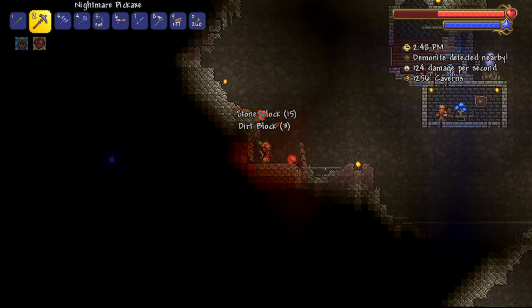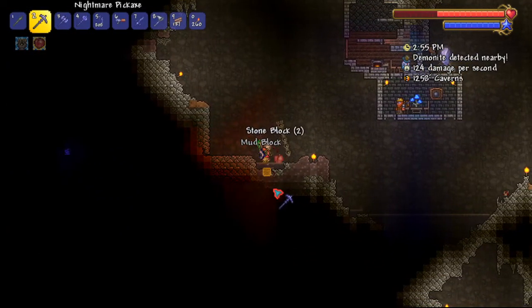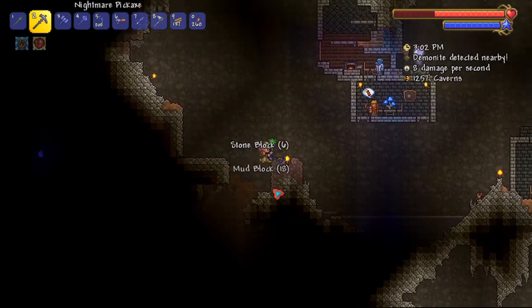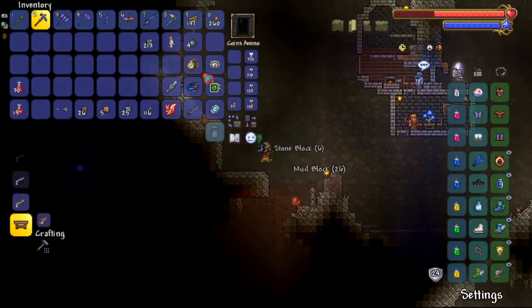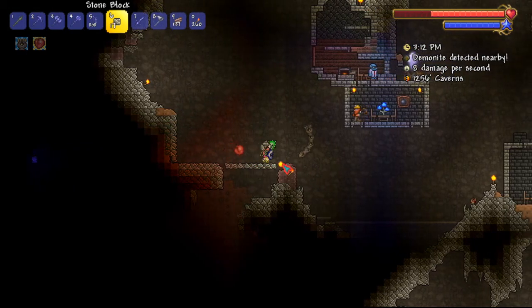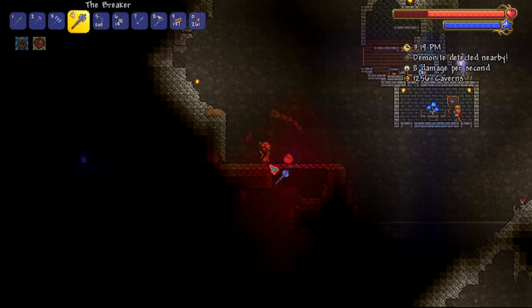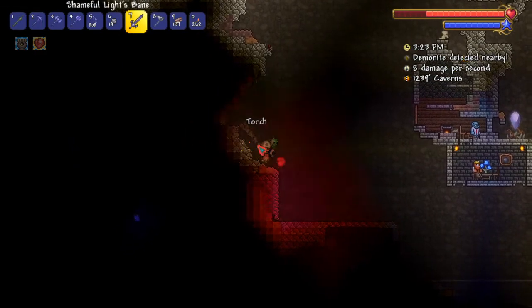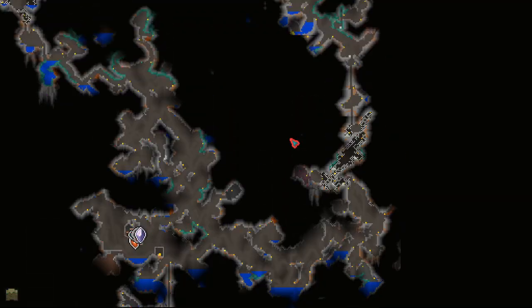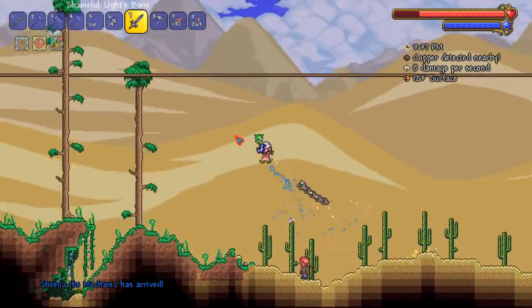Which I need to make another quick gem tree farm. I should make a quick gem tree farm. I need to have one of every tree down here, and that's so I can pull the bestiary. Build a house in the snow biome for her.